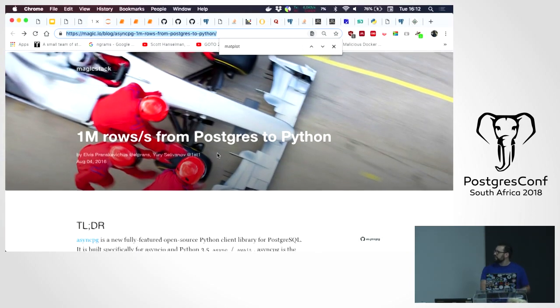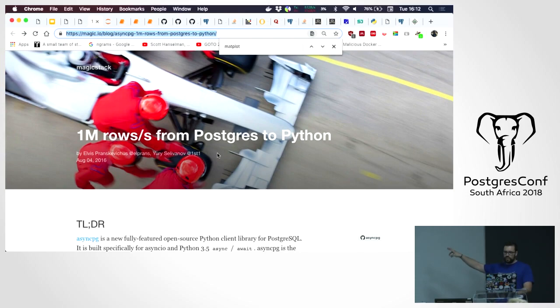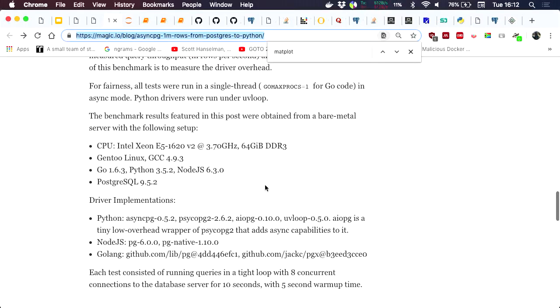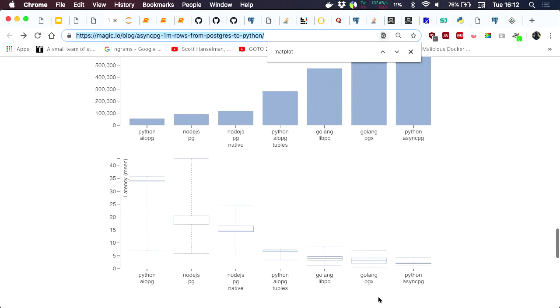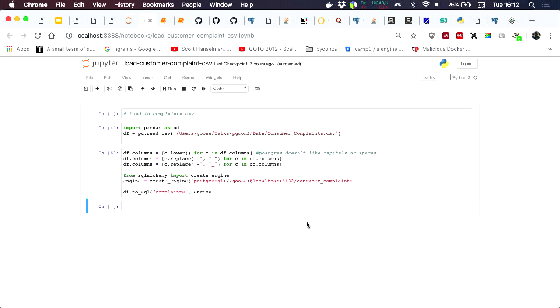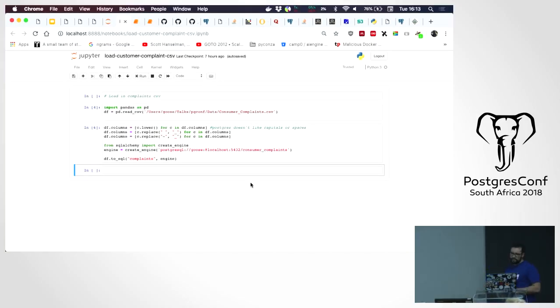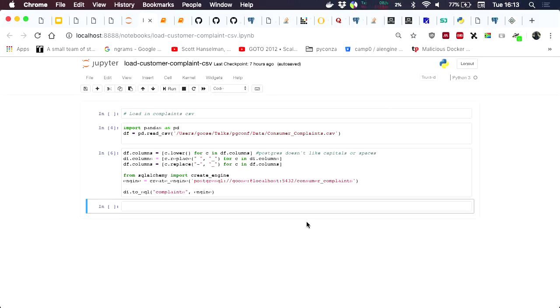Just to get back to asyncpg, it all comes around these kinds of articles they write. They've done the same thing with uvloop. They build things and then they test it against other libraries and come up with their testing methodology. I'm a sucker for reading these kinds of things, but at the same time, I'm always skeptical at how much is the performance really and what does their data set look like. I couldn't actually find their database to replicate it, but it's some good stuff to go on. So first of all, I got a fairly large database called Consumer Complaints and just loaded it all up into one table. I had a lot of records, using Pandas to clean it up.